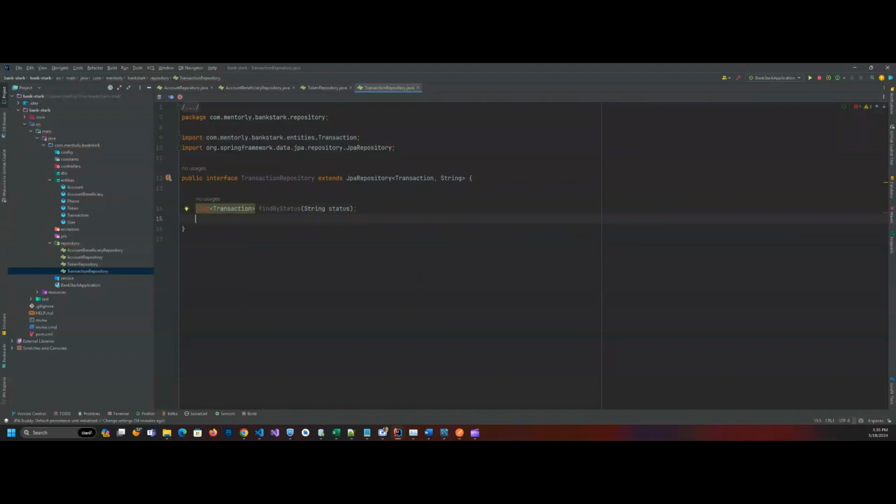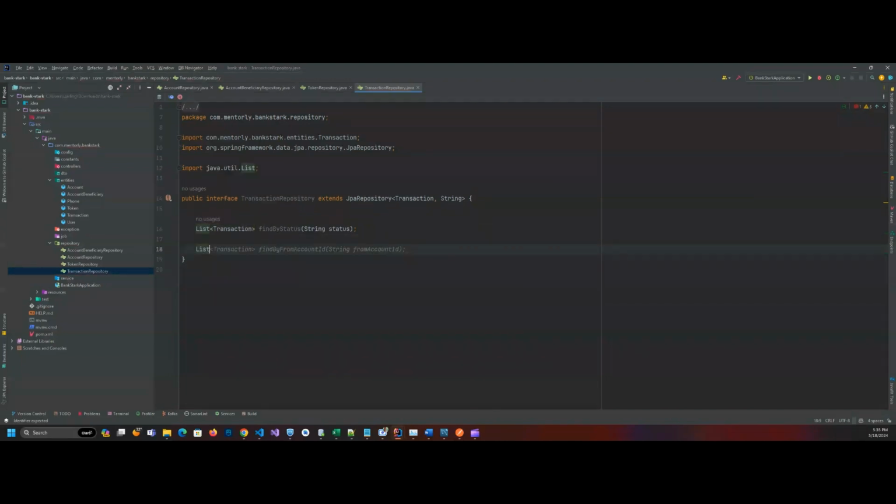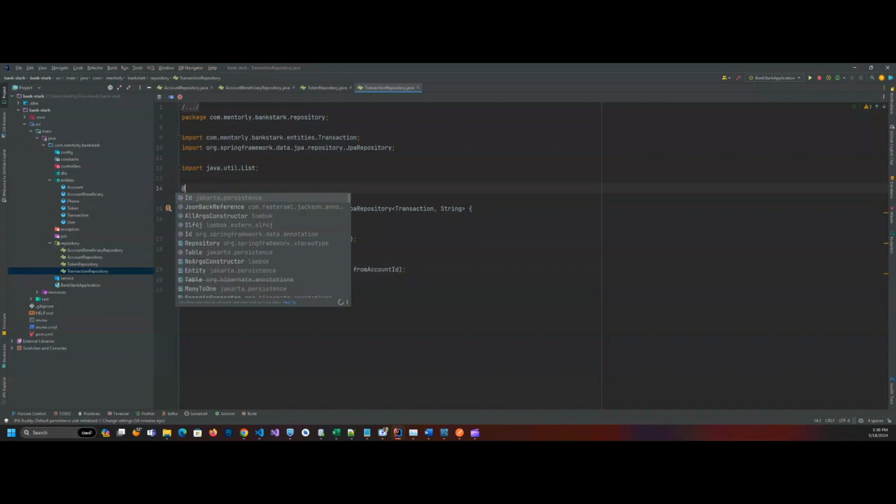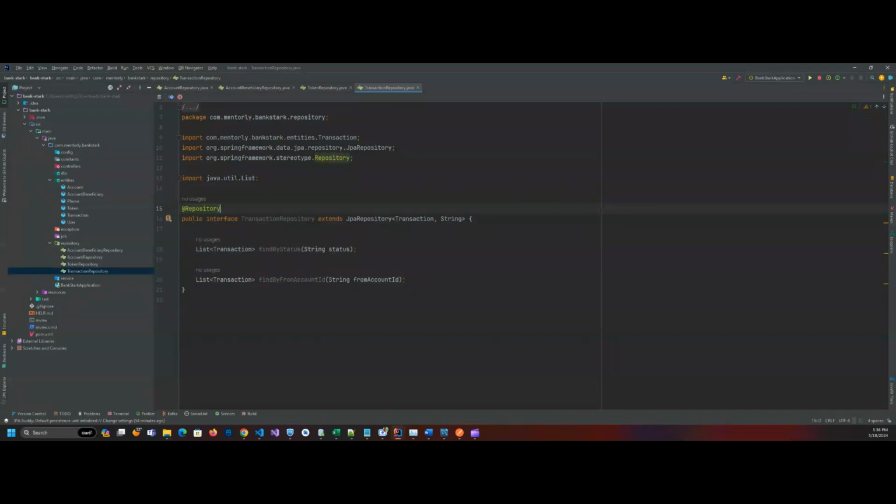And of course we need a list of transactions, find by account ID. Perfect. These methods we are going to use more later. Okay, let's keep all this.